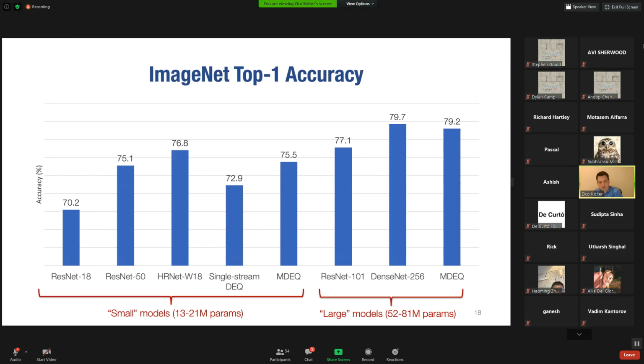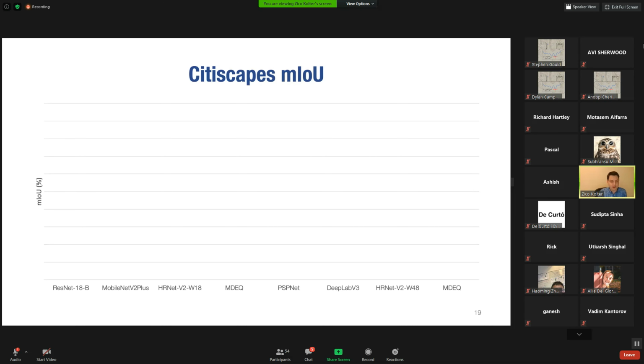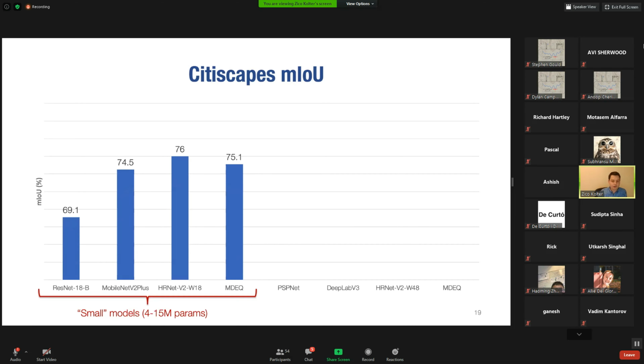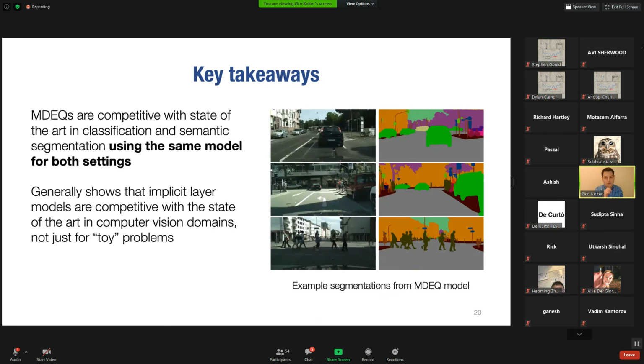The last thing I want to highlight is similar results on segmentation. So we're talking about here the Cityscapes visual semantic segmentation task. And again, I'll go into this briefly because I don't want to dwell on it too much. For small models, MDEC here, which is on the right, gets very competitive mIoU, and as you scale things up, it actually beats models like DeepLab v3 or PSPNet. Again, not quite the current state of the art, but almost second to the current state of the art in terms of this performance.